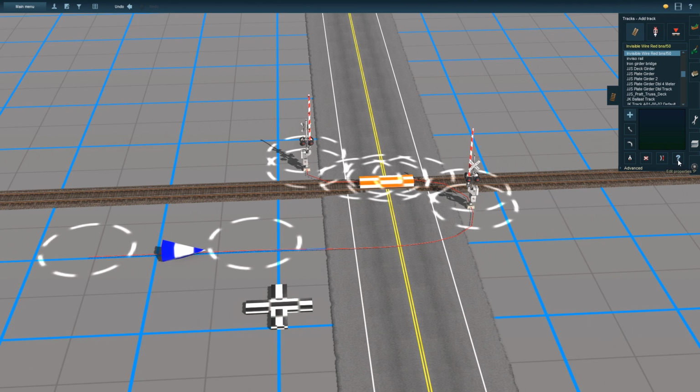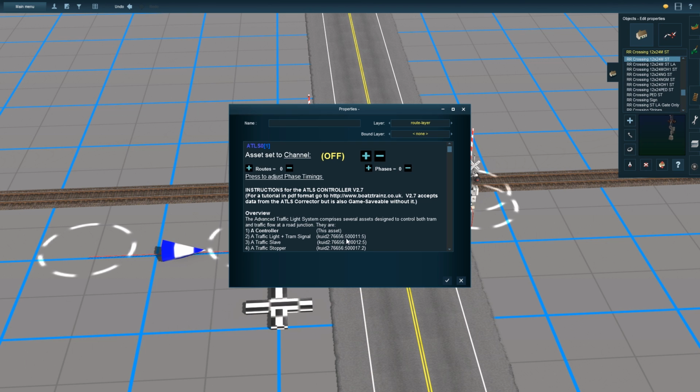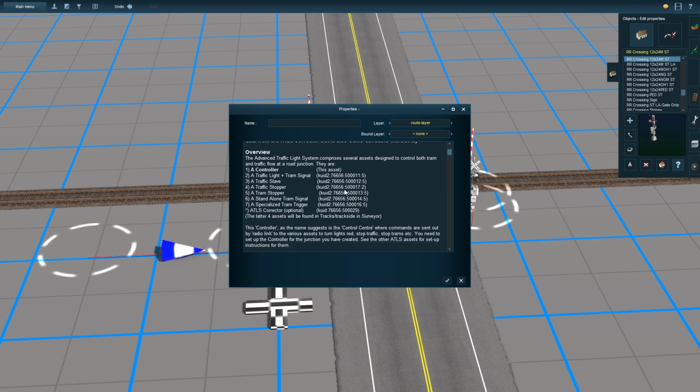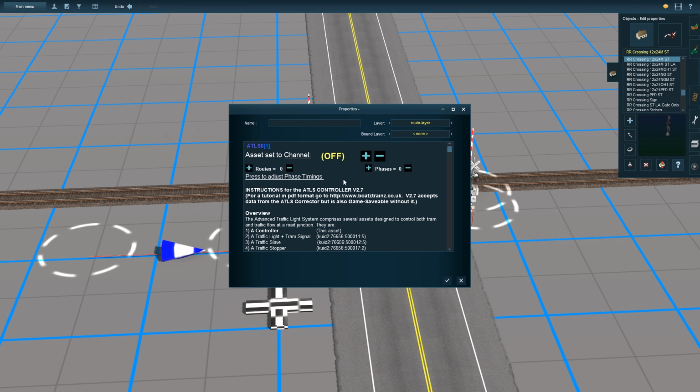All right, so the next thing you're going to want to do is you have to program the slave and the controller. So we're going to do the controller first, and you have to do that in your objects panel. This is where people probably start to get confused because they see all this and they say, what in the world are we doing?